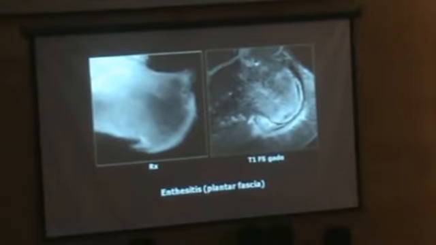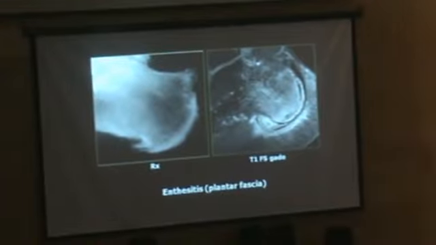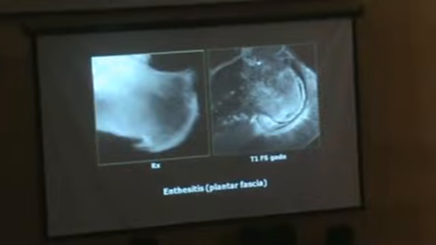With MRI, and this sequence T1 with gadolinium, you can do STIR or T2 fat-suppressed sequences as well. You're gonna measure the inflammation. So huge osteitis, huge inflammation at the insertion of the plantar fascia. So it's plantar fasciitis going on here in a subject with AS.